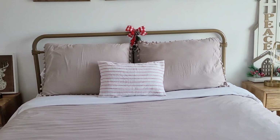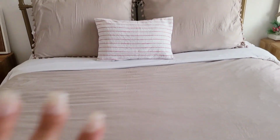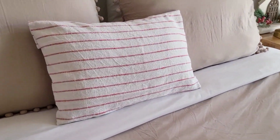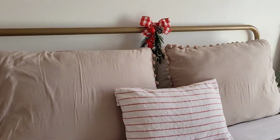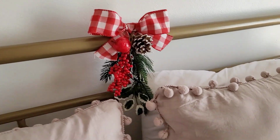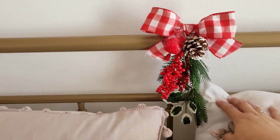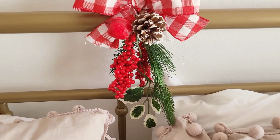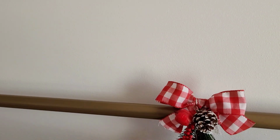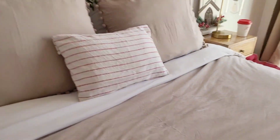Then here we have the bed. I wanted to keep it simple. I didn't want to use too many bright colors in this room because it's not the vibe of this room. Just have the simple beige pillowcases with white. And then in the center, we have this red and white small pillowcase. And my favorite part about the bed is the little mistletoe thingy that I made. Yes, I made this. I'll give you guys a closer look. I put together the little leaves, the berries, and I put a bow on it because I wanted to kind of Christmasify the bed, if you will. And just to make it tie in more to the rest of the room. So that's what I did there.